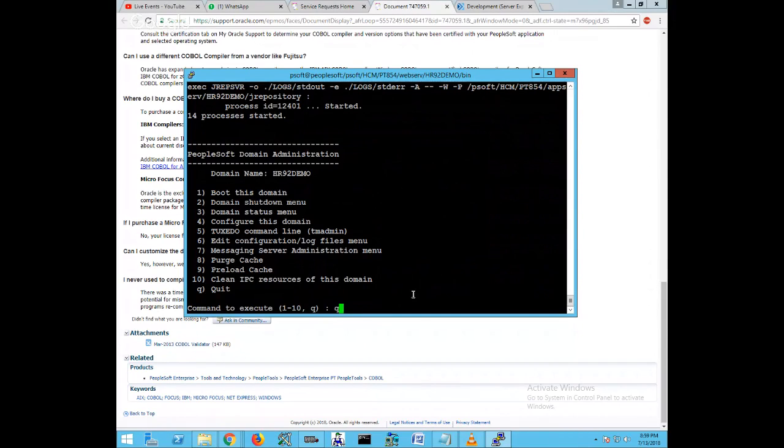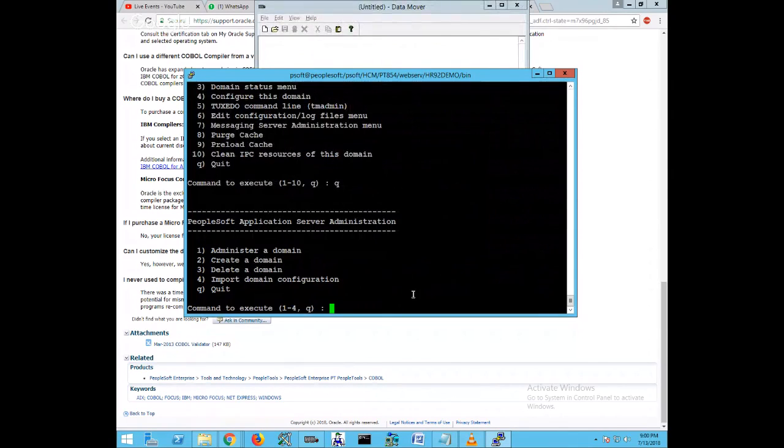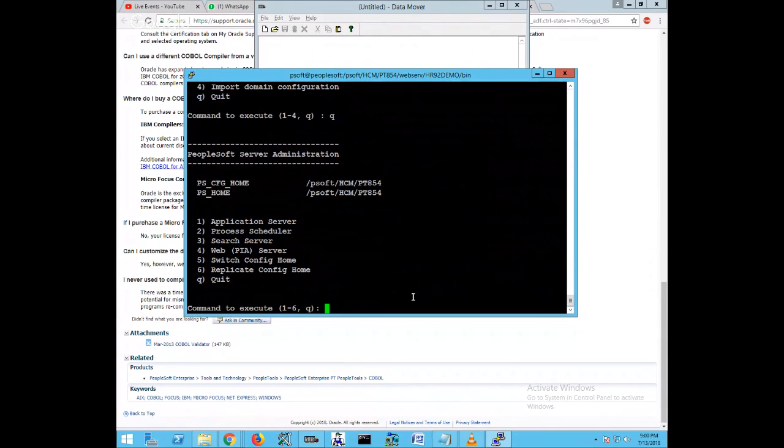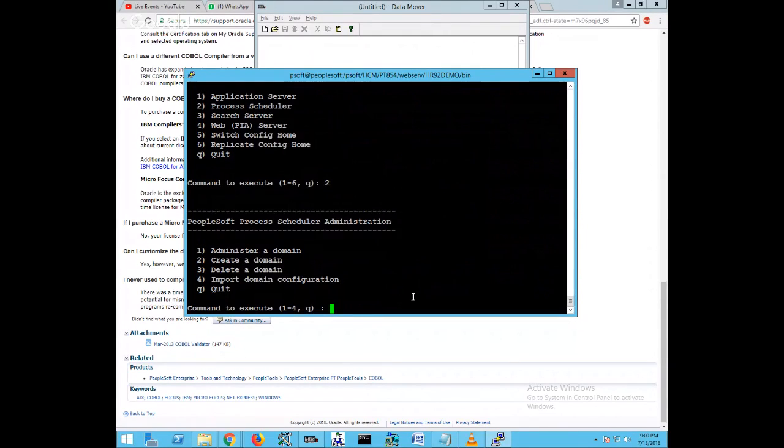We have two types of modes in data mover: user mode and bootstrap mode. If we log in with sysadmin, then we call it bootstrap mode.